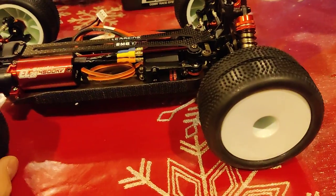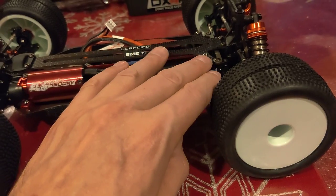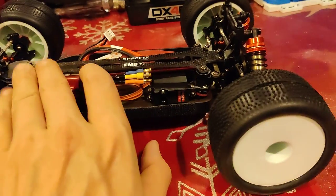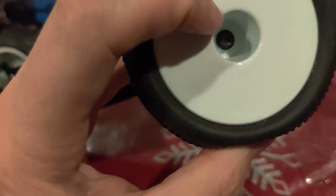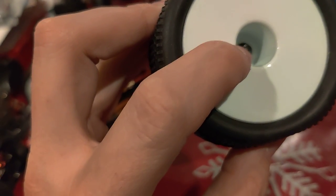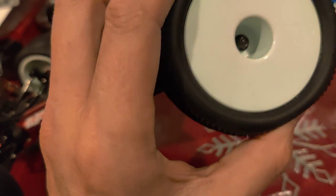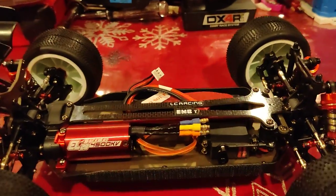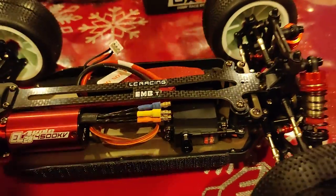My only other minor gripe is you have to really pay attention to the size screws you're putting in this car, because some of the screws are different sizes. Some are 3 millimeter, some are 2.6 mil, and some are 2 mil. And then my only other real gripe is probably the wheel hex. It's a 3 millimeter instead of a 4. It's a flanged lock nut style nut that's on there. I really would have expected to see a 4 mil on there instead of a 3. But it is 1/14 scale, so I guess take it for what it's worth. But all in all, it's a good build.